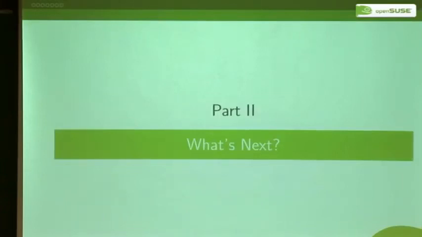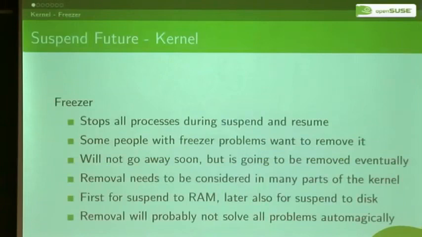What's next? In the future, right now it's going on. For suspend, there's a mechanism called the freezer. Everybody who has tried to suspend and has not used the splash screen has probably seen "stopping processes". And in one of every hundred suspends, it probably said "failed" and just returned to the graphical display. This sometimes happens. The freezer stops all the processes so that the machine is really quiet and later the kernel can do its atomic image copying and so on.